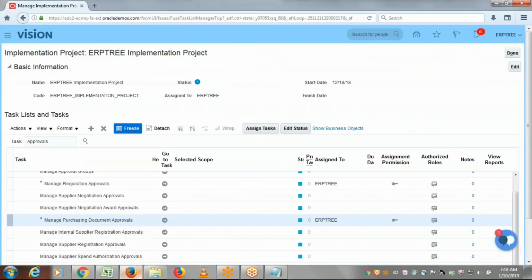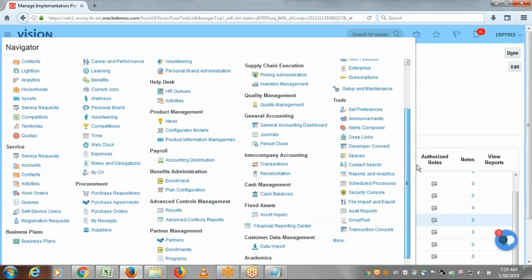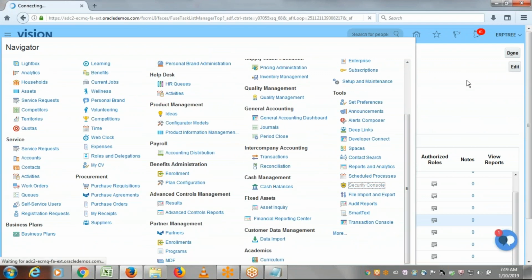Now we'll go to the security console. Find our user.